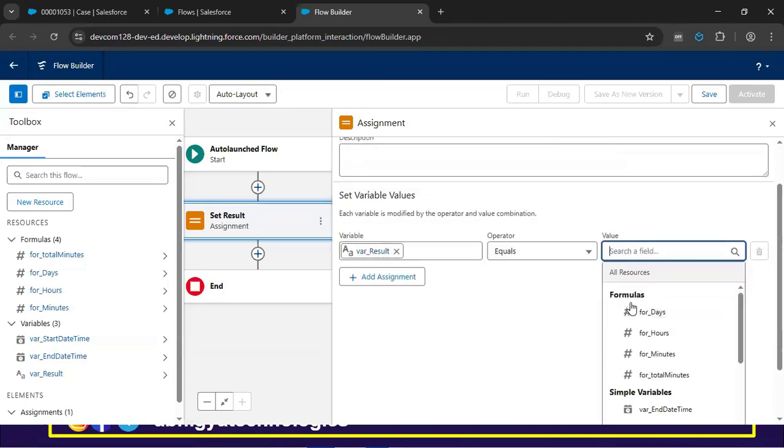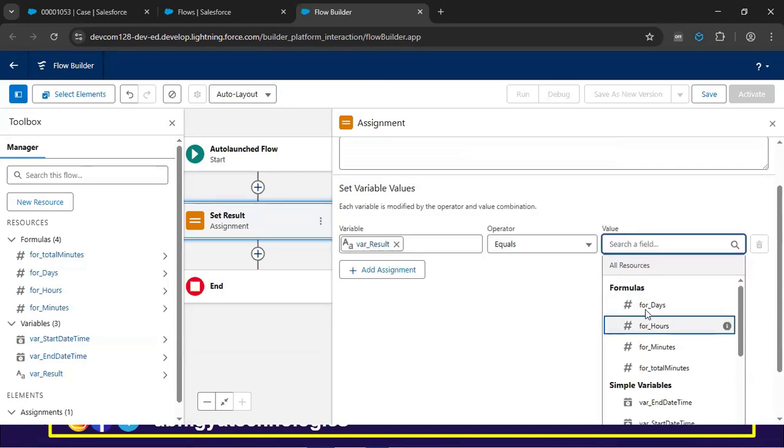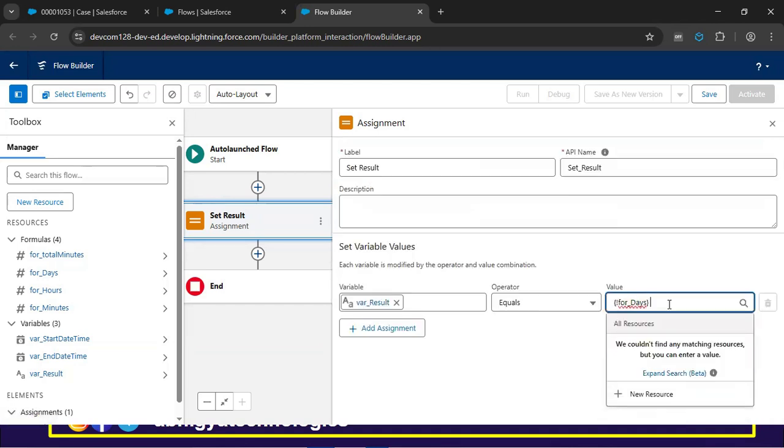So here equals to, we can give it by the, so hours first, right? Sorry, days. So we can give it by the days first, right? Days, space, days. So same like we can give it by the formula for hours, space, hours, space, again formula, minutes.